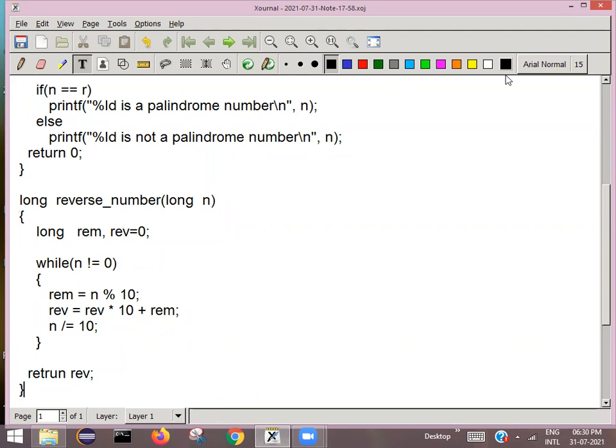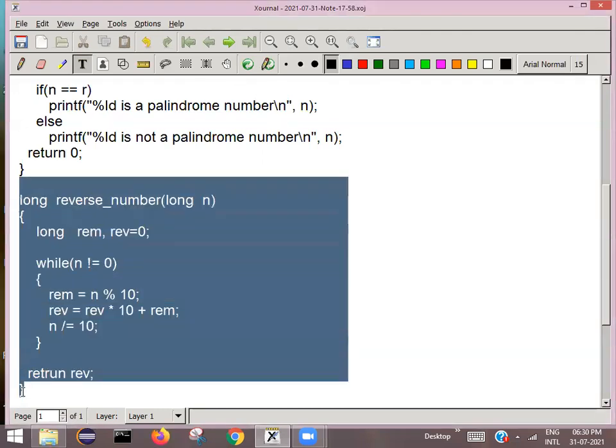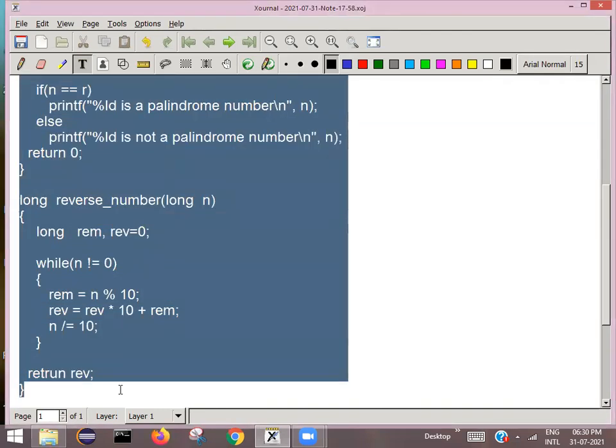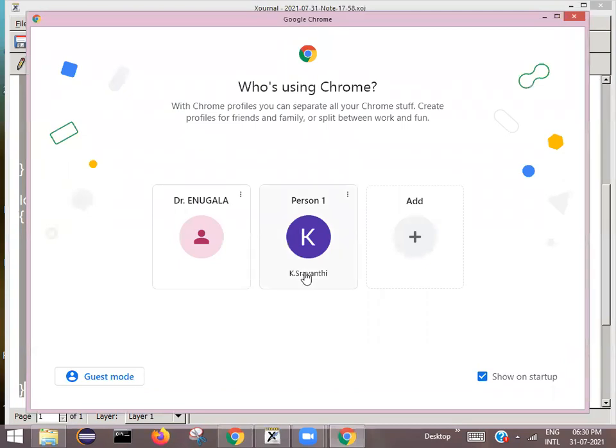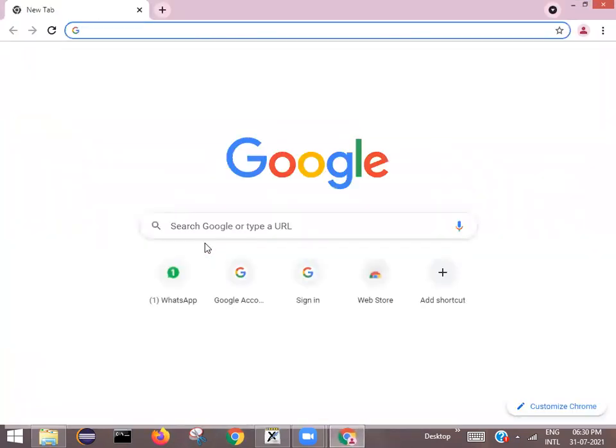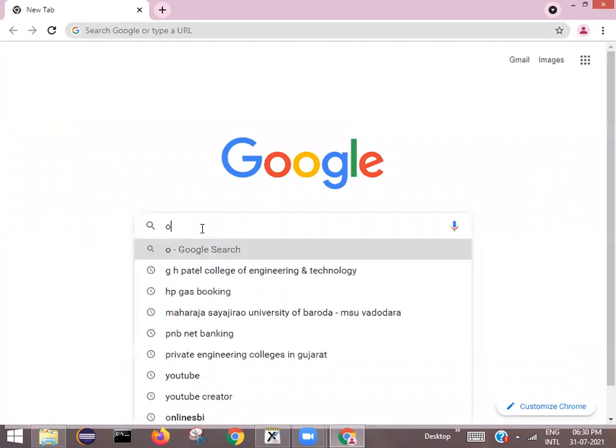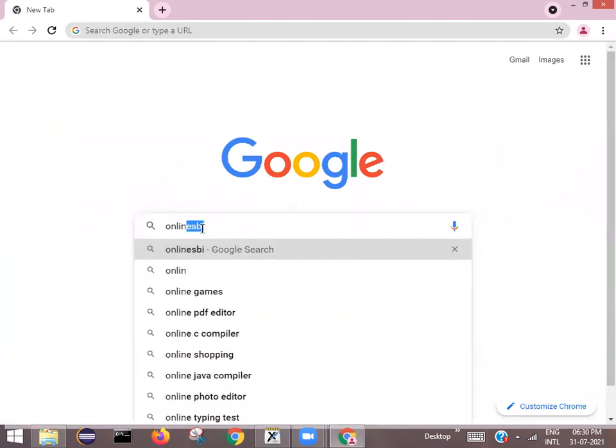Is it okay? Any doubts? Okay, right. Quickly, I'll show the execution of this. I'll use an online C compiler.